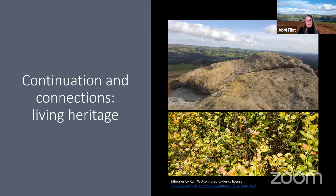So I think it's important to remember that peatlands are living landscapes with living cultural heritage that's evolving and being added to all the time. These changing and sometimes contested perceptions of the moor as a place of danger, health, recreation, and nature today, as in the past, reflect varied cultural uses of this landscape. And at Ilkley Moor, we can see continuities in the usage of time from recreational uses like walking, as a working landscape, a place of well-being, and a place for social and family traditions like picking bilberries together.